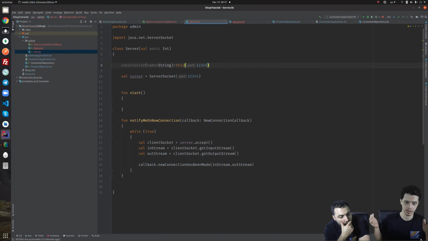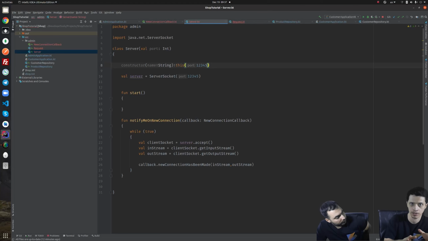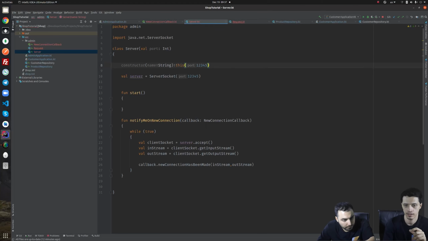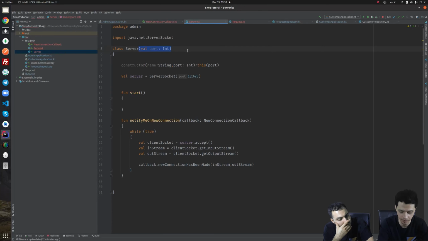So someone is constructing this class through this secondary constructor, but I should also pass the parameters that the primary constructor needs. I can receive that and pass it here, for example. So it is necessary to call the first constructor? Yes, the primary constructor is the necessary one. If you don't write it yourself, this is the empty primary.